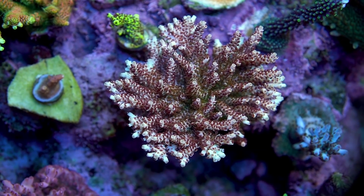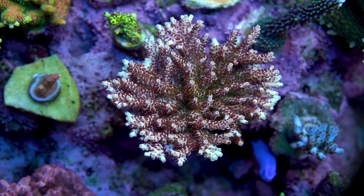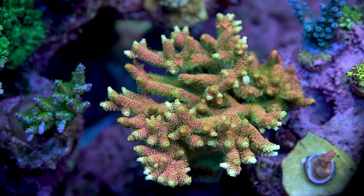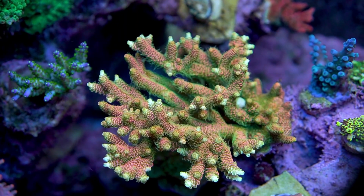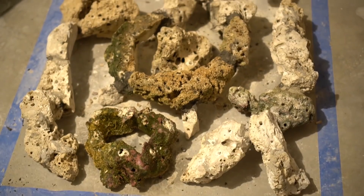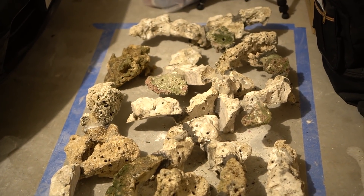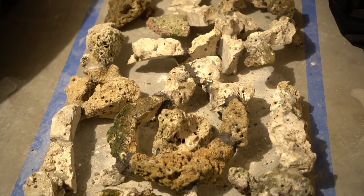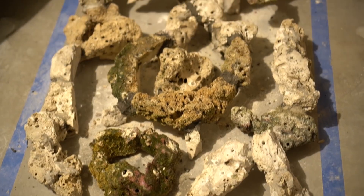From a lighting perspective, it makes perfect sense because it maximizes the amount of light hitting the coral. It may also have to do with flow, or maybe it's the best structure to facilitate the capture of food. In my opinion, the best aquascape is probably one made of thin branches, like Tonga Branch, because it allows you to mount most of your acropora off an edge to give them a head start.